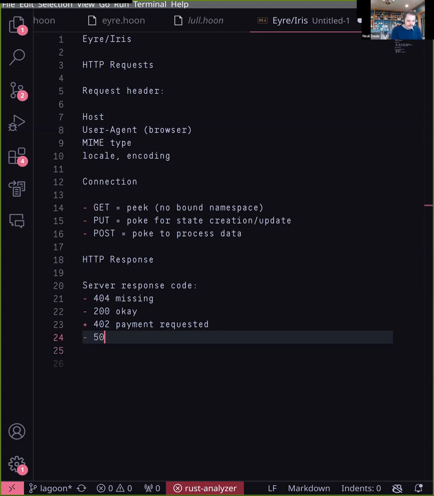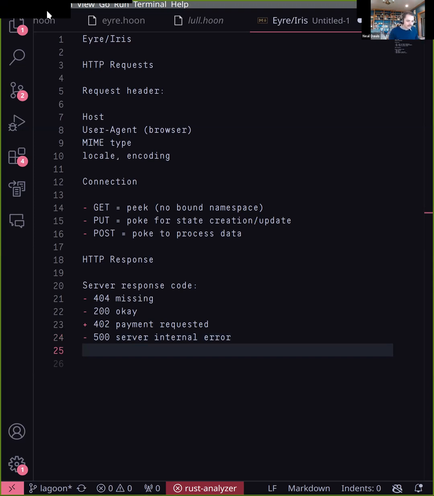Very commonly, you'll run into 500s, which are like server internal error. It means you've got a connection, but the server is processing things in a weird way. Most recently, I ran into this on Urbit when we got the cards out of order and we were kicking responses before we sent the value. So 500 just means something's gone wrong, but you can't tell from the client end what that looks like there.